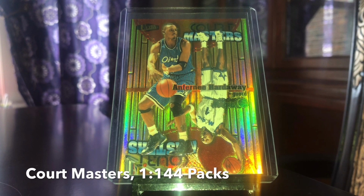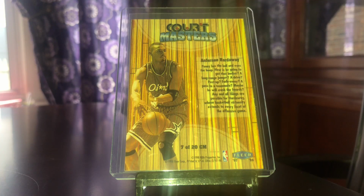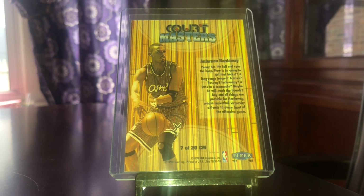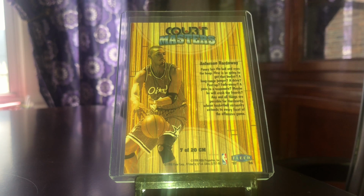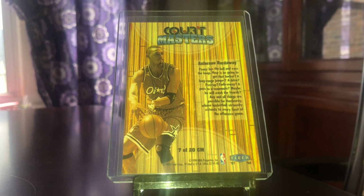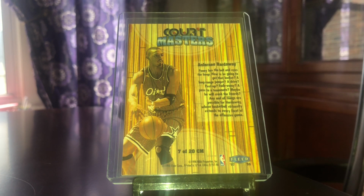And again, a star-studded checklist on this. You've got Jordan, Kobe, Penny, Iverson, all the big stars. So getting a Jordan out of this would be unbelievable. You're looking at slightly over $1,000 for the Jordan. And obviously if it's in good shape, you're looking for significantly more. The Kobe is about a $250 card roughly. Pretty cool one there. We talked about the Penny.